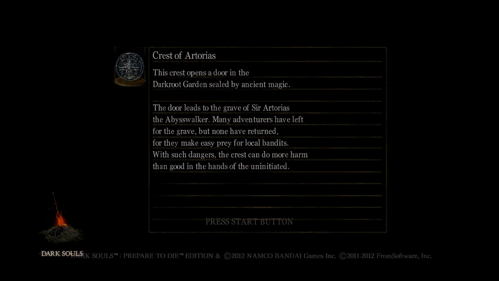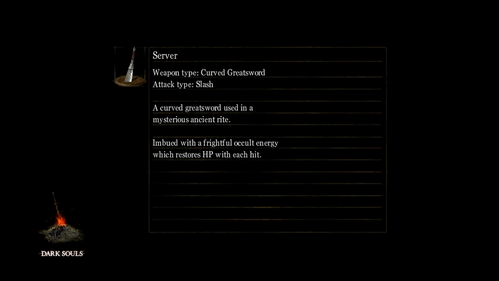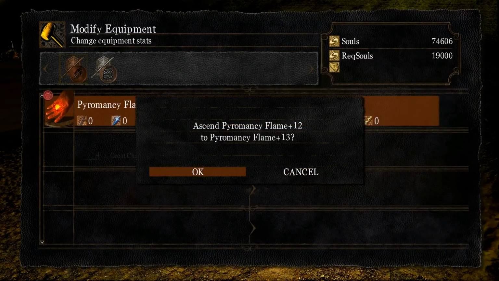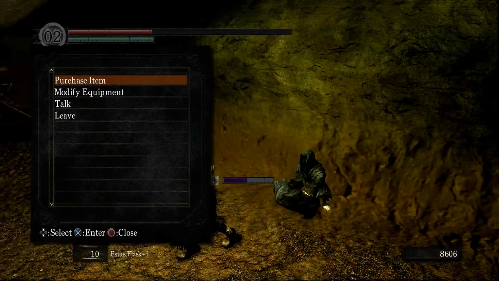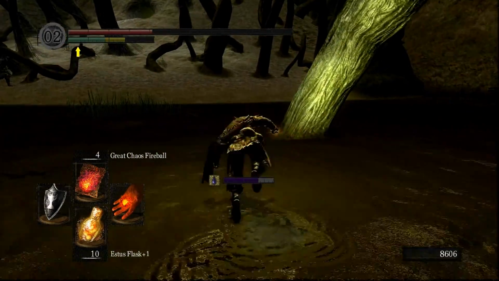So here we're going to level up our Pyromancy Flame. I quit out to de-aggro the mosquitoes, but it's very easy to do it without quitting. You can just chat to her, modify equipment. Is it modify equipment? Yeah. And then just get those 3 levels really quick and run off. So if you want to save yourself the 2 seconds of the quit out there, then you can. It's very simple.